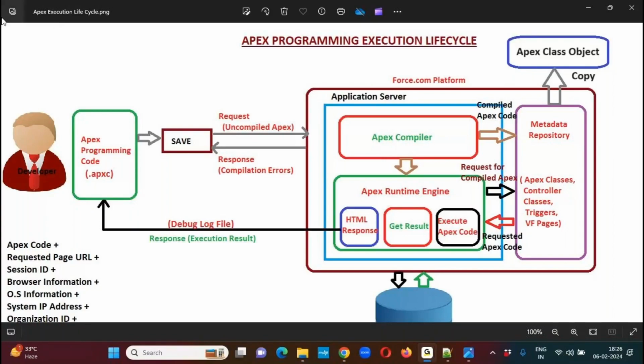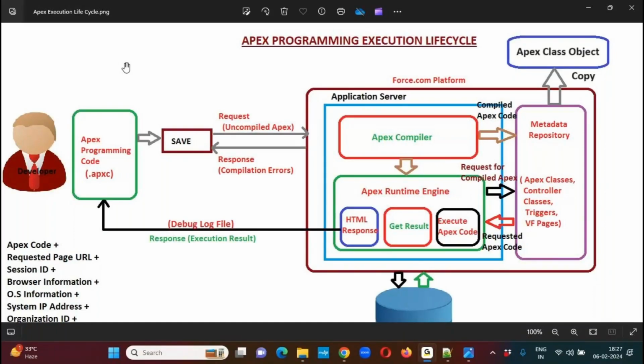For example, assume that I'm working in an organization as a Salesforce developer. I'm reporting to a technical lead. I'm a junior member. Every day, my technical lead assigns some tasks to me. I need to work on those tasks, write the code, and test the code. Once the code is working perfectly, I need to hand it over to my technical lead so that we can push it to production. As a developer, whenever I'm writing the code, how will the code get compiled, and how will it execute internally?